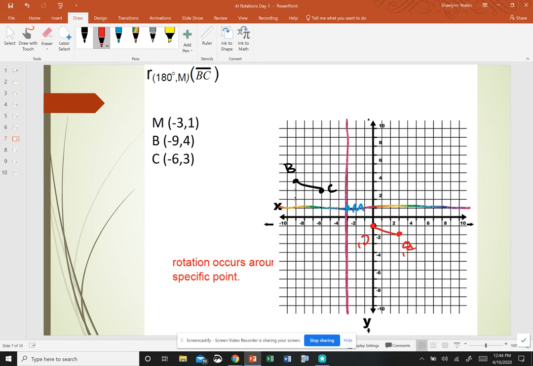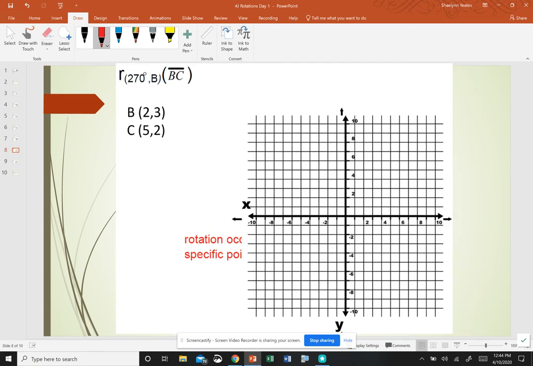And I wrote those in the orientation of the direction that I was holding my paper. So B went from -9, 4. Now we have to go back to the original axes. So now B is at 2, -2. And then C was originally at -6, 2. And now it is at 0, -1. Okay, we're going to get so much practice with rotations, it's not even funny. All right, here we go.